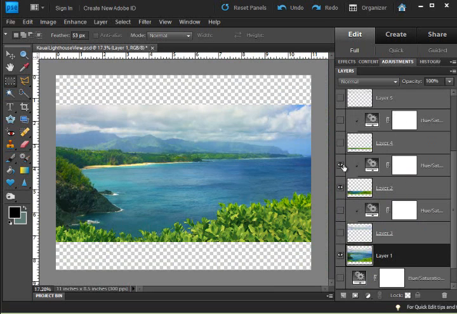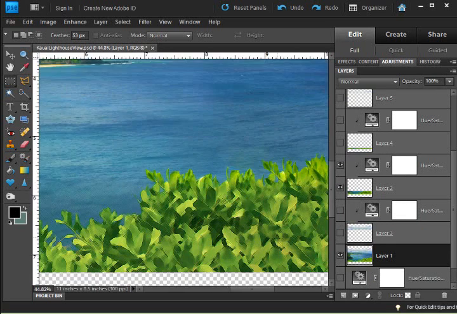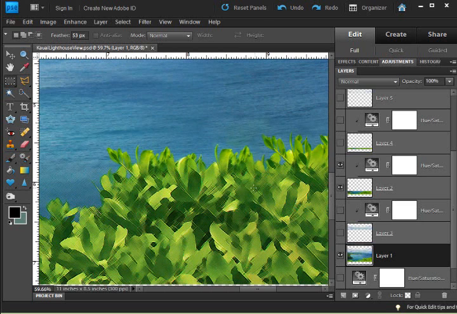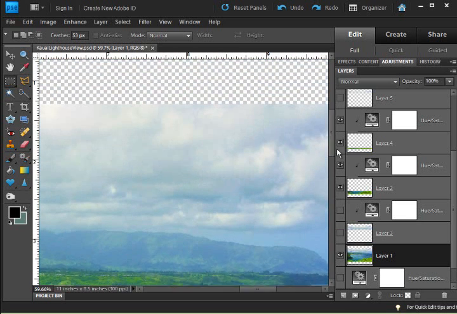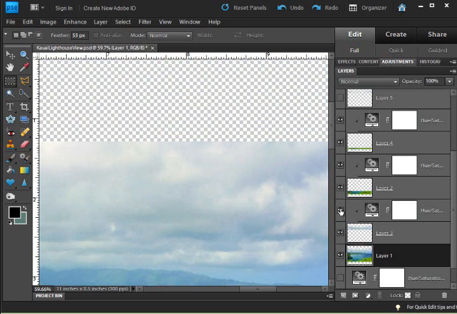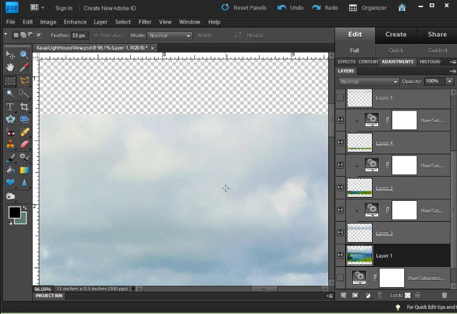And here is the first set. You can see how it blends in there fairly nicely. And then the next set on top of that, and I lowered the opacity even more on that blended set. And then I did it again up here at the top, but I only did it once at the top.